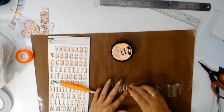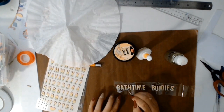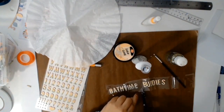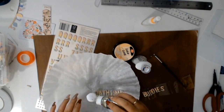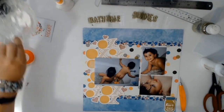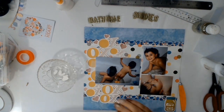But as I mentioned in my previous video, it doesn't really matter if something's the wrong color, you just alter it to make it suit. Now, originally I was going to use some Inca Gold that I had in a sort of lime green color. And then it dawned on me, I had this beautiful glitter. So that is why you saw me using a paintbrush to add some glue to the letters. And then I just sprinkled the gorgeous glitter that I've had in my stash for years. And it looks absolutely stunning.